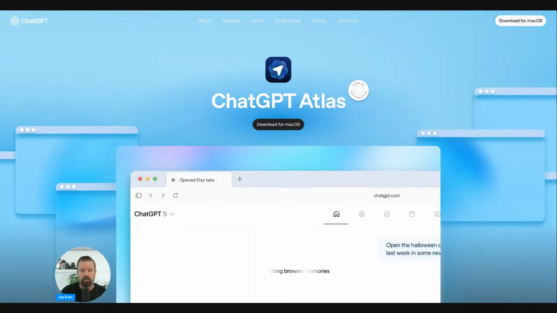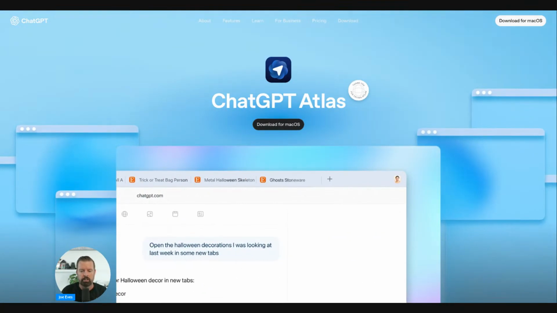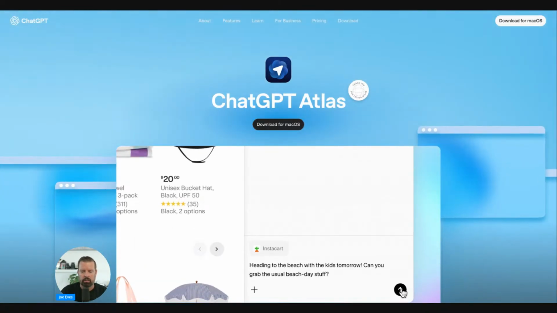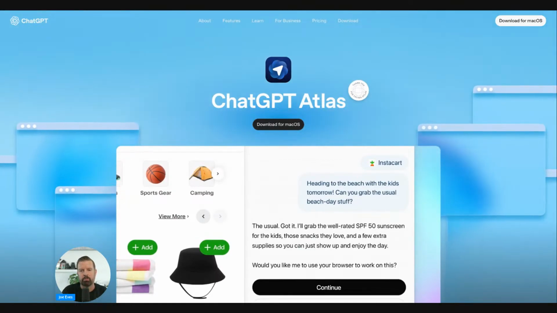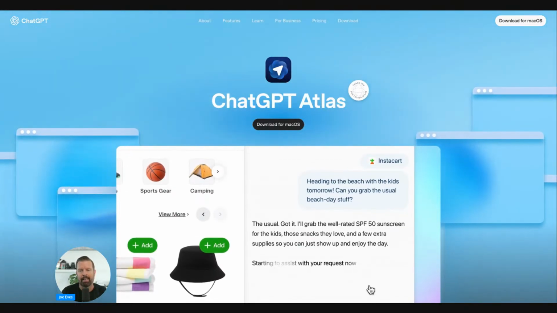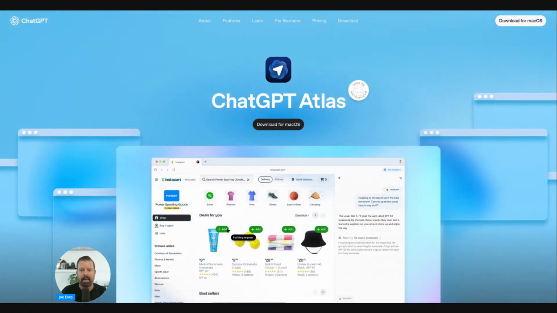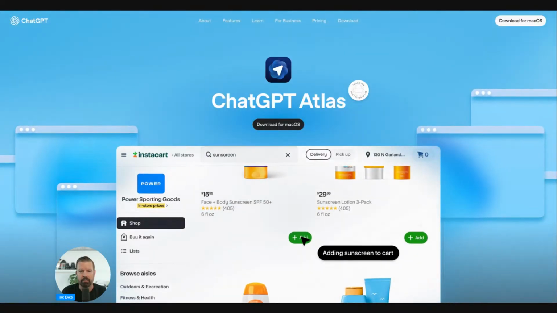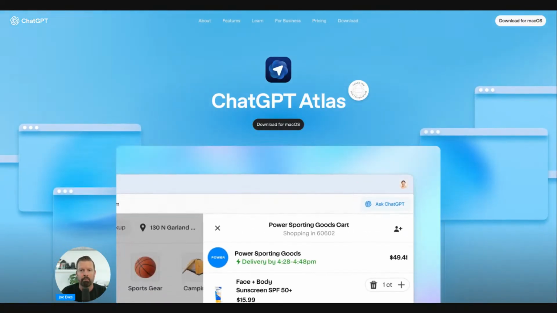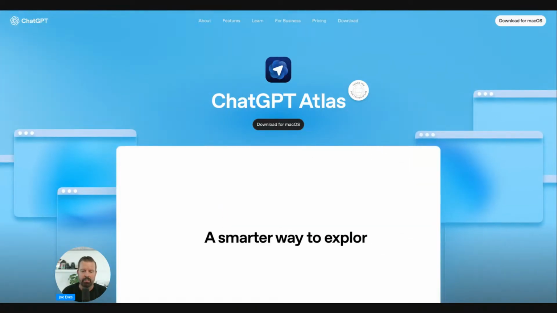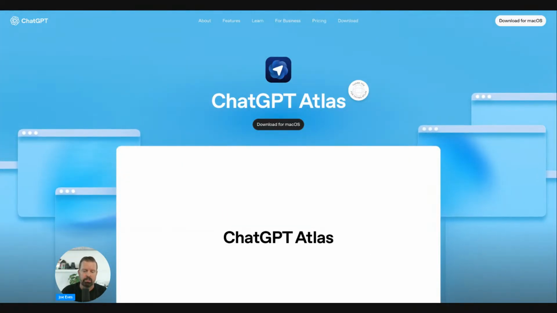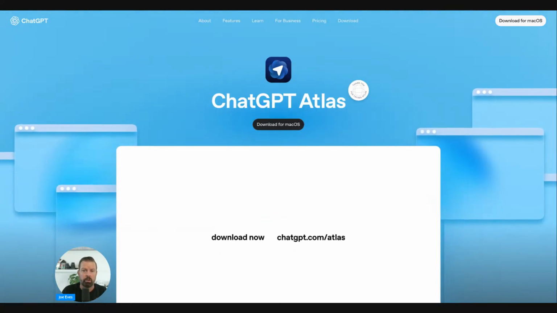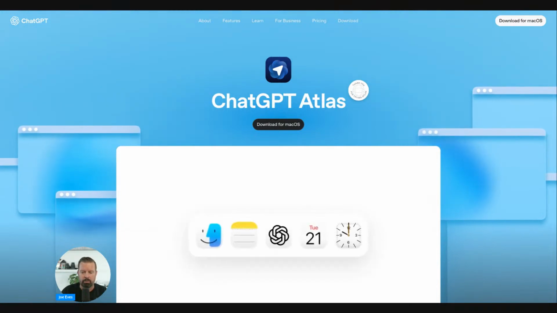And I'm actually on the Atlas browser right now, so we're streaming everything live from that. We'll show you a little bit of what this can do. What's crazy about it is that they're able to incorporate AI agents into the actual web browser. So this is not just ChatGPT, but really a web browser, and inside of that you have agents that can do certain tasks. You have ChatGPT built in, where you can ask it, and you can be logged in with your account or without, and it's actually pretty powerful.